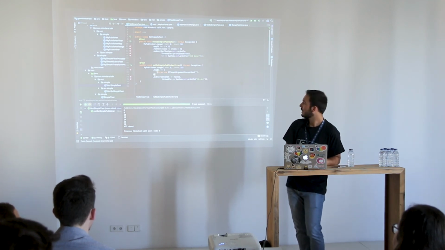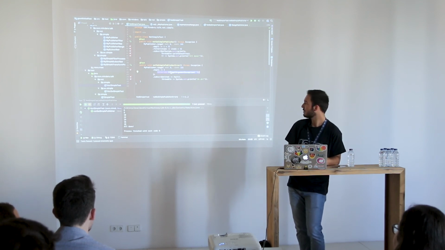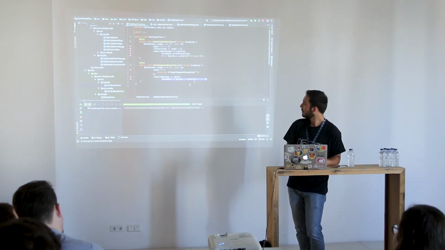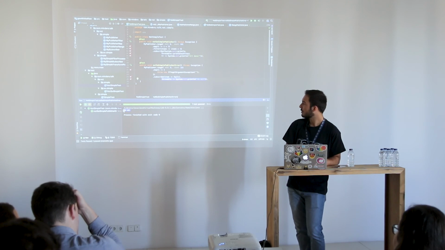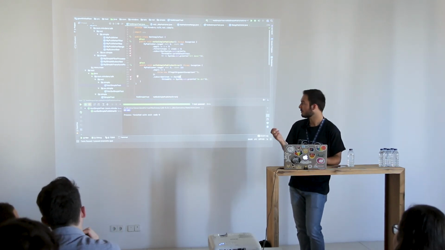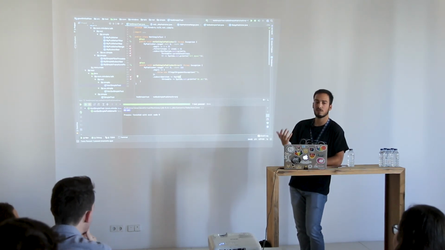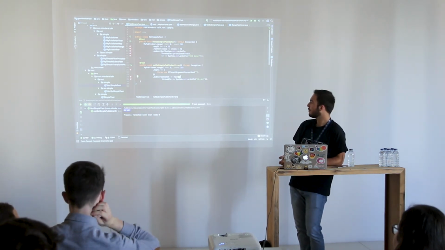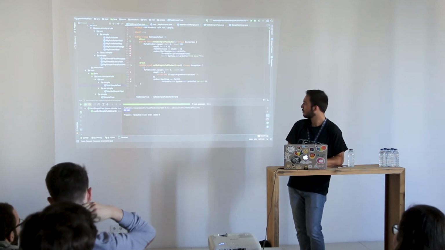And here we can see that map will catch the exception, so this won't break my test. It will just enter here on this callback and just print O, so it would only fail if it actually emitted any item. And this is a lot closer to the reactive Java implementation.